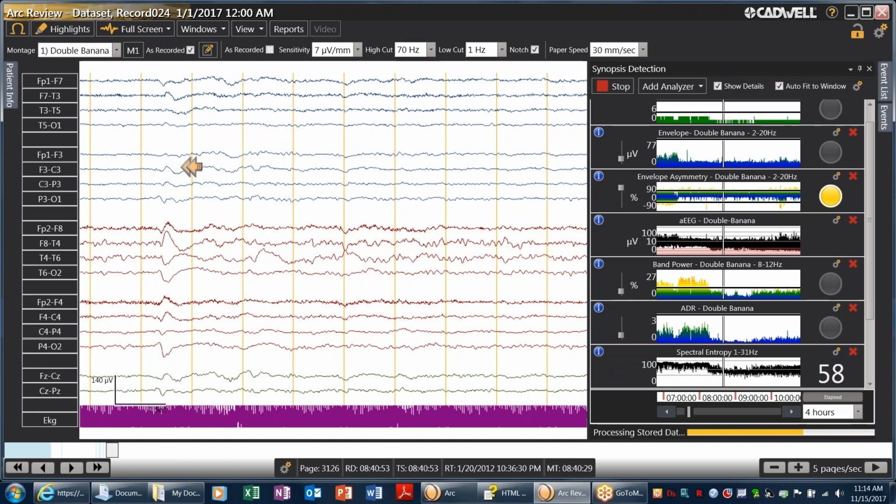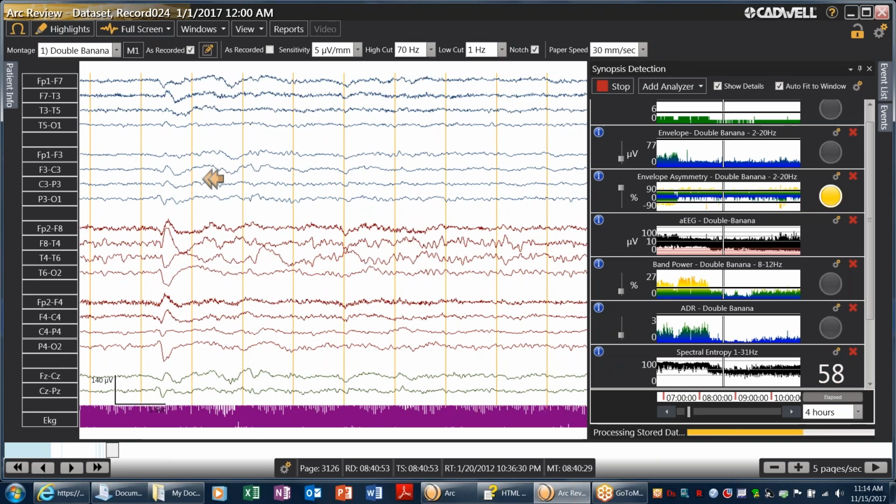So this is probably a breach artifact as opposed to something else, a lesion on the left or something like that. It's entirely possible that the amplitude asymmetry is due to something like subdural or soft tissue swelling over on the left, and that's why the left side is lower. Generally, if it's greater than 50% difference from one side to the other, then you would report that out. And of course, we would look at the CT scan and the clinical history to determine whether they've had craniotomy or a burr hole drainage, to determine whether this T4 might be sitting over a burr hole and giving us a breach rhythm there at T4.